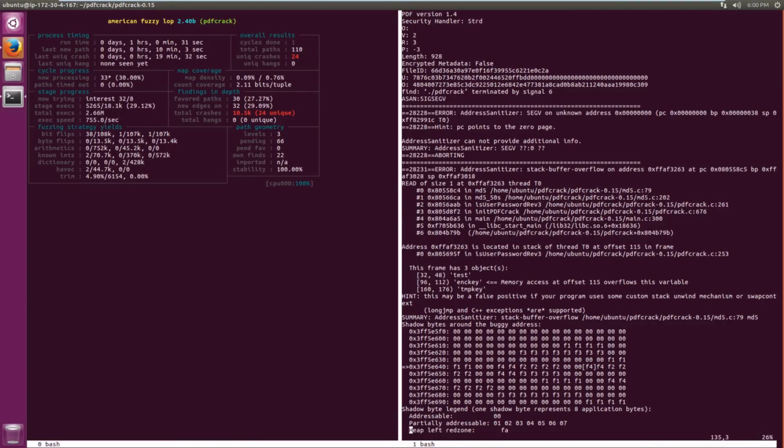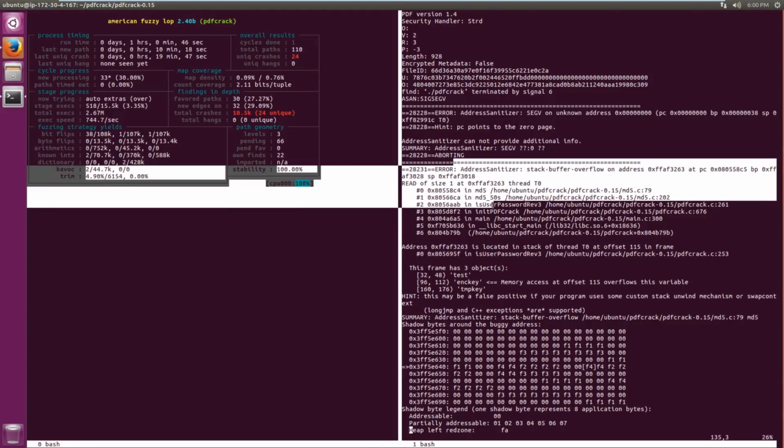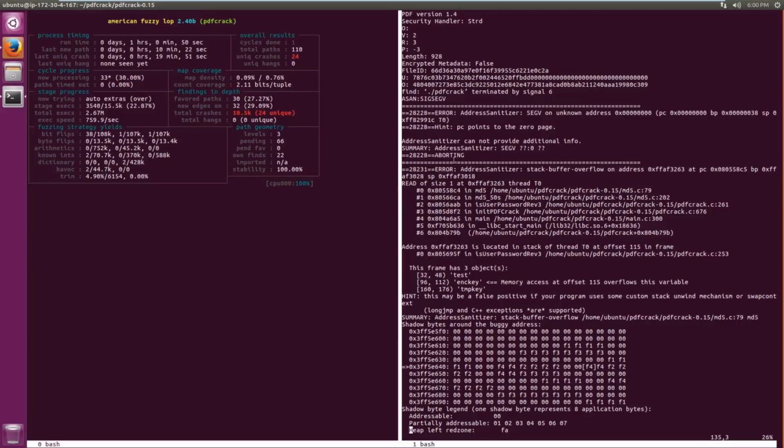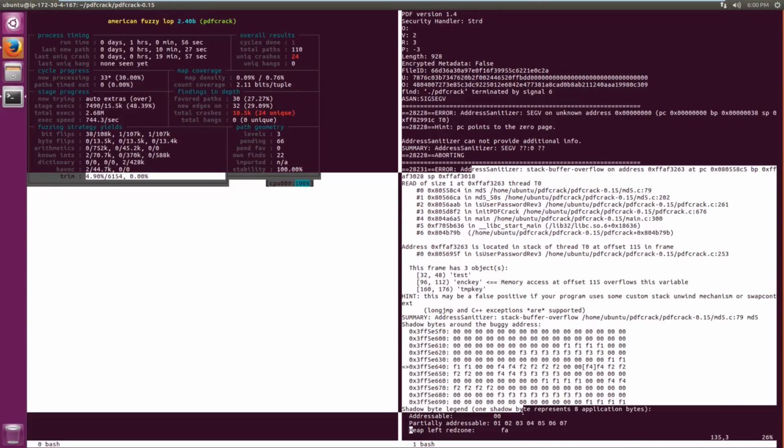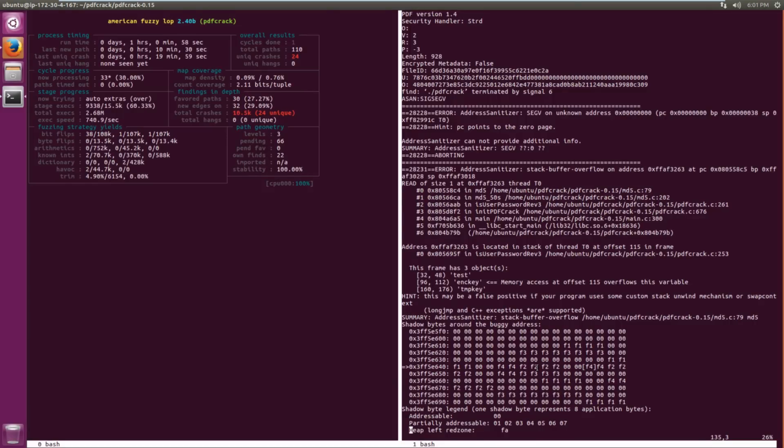Then we killed the AFL job we were doing. We recompiled the binary as a 32-bit ELF with the Clang ASAN flags turned on. What this does is give us output like this, where if a buffer is read or written to outside of what Clang thinks it should be, it's going to abort and throw up this error message for us. And you have to enable this separately for AFL because the way that AFL does some of its performance tuning apparently completely gets screwed when you turn on ASAN.